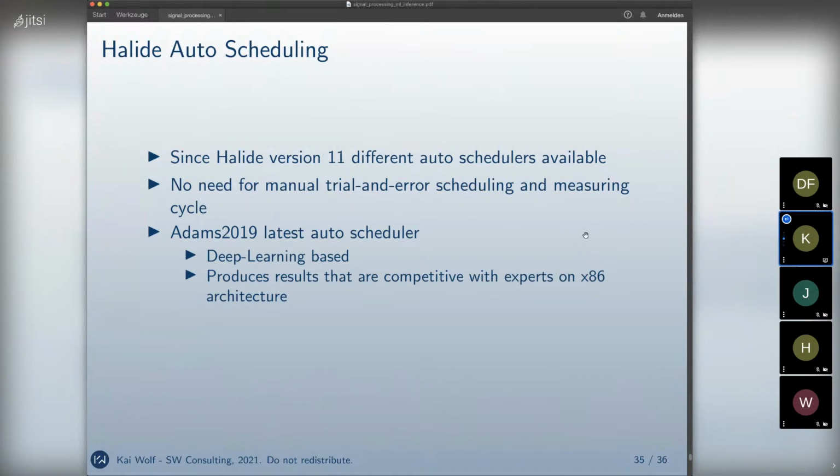There are quite a few benchmarks on YouTube, again from this guy called Alex Reinking, who is working on Halide full time, and it's really interesting to see that this Adams autoscheduler does produce an optimum or near optimum version, comparable with anything that an expert would come up with. Unfortunately, ARM is not yet targeted here, but you can already see it being worked on. This is mainly due to the fact that the original paper, Adams 2019, had training data that didn't include any ARM test data. So that's why ARM is not yet targeted, but it is probably happening in the upcoming future.